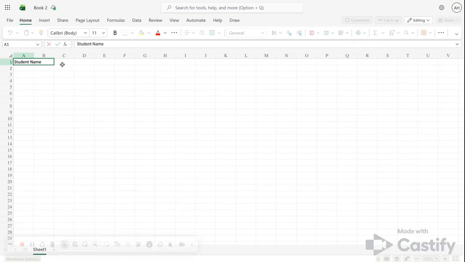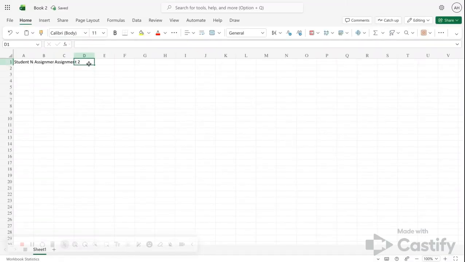For example, in cell B1, we will call that assignment 1. In C1 will be assignment 2. In D1 will be assignment 3.